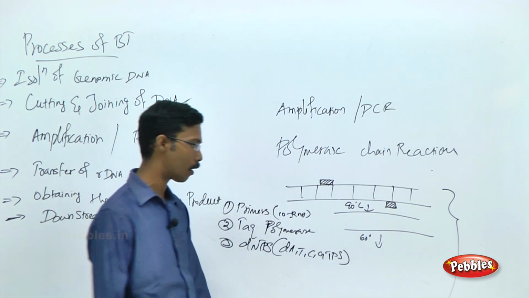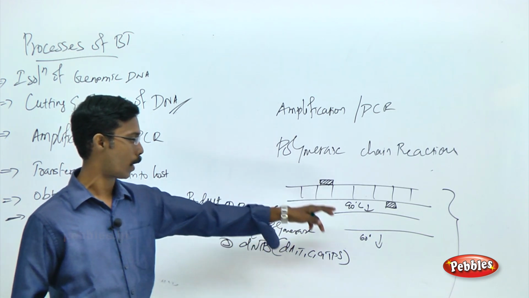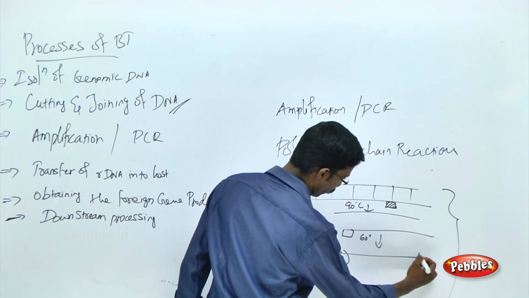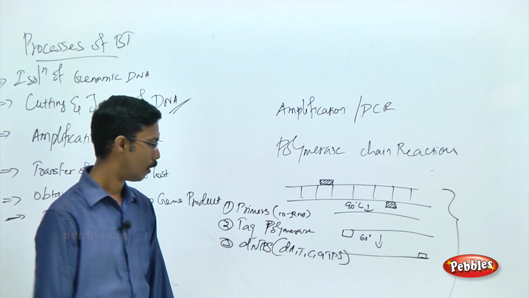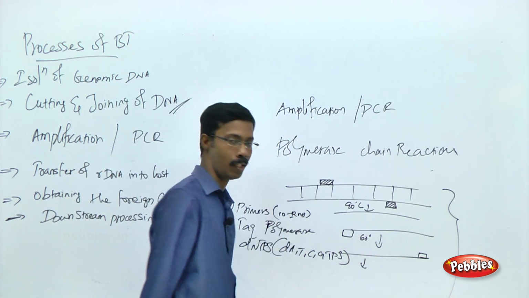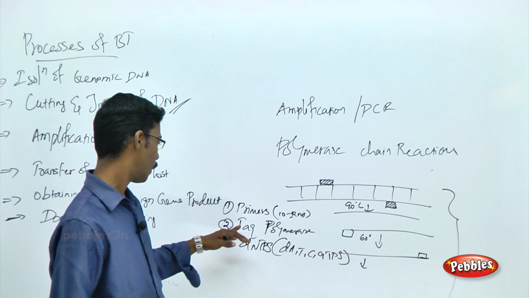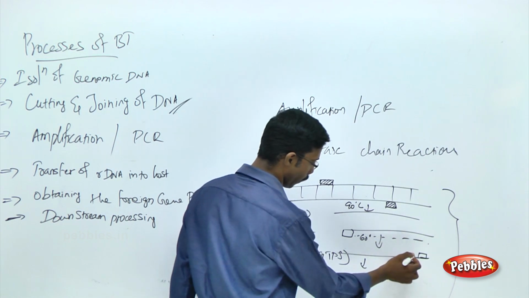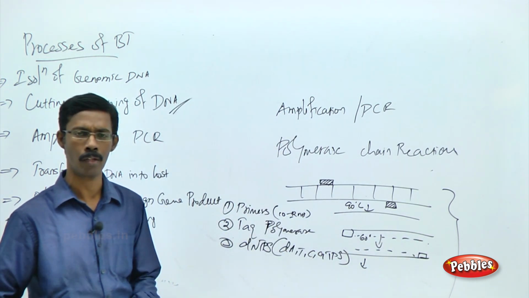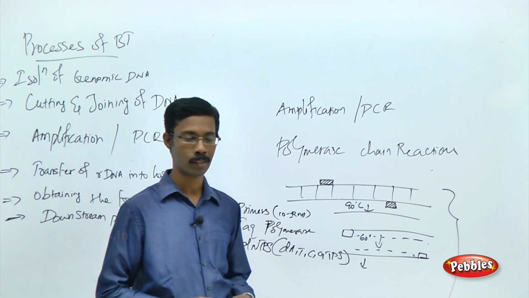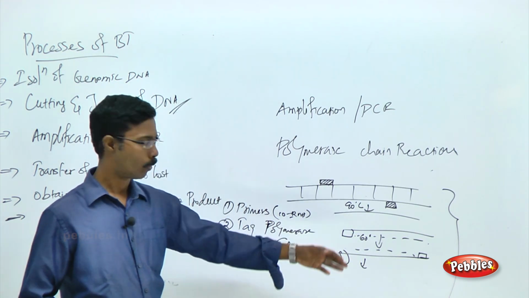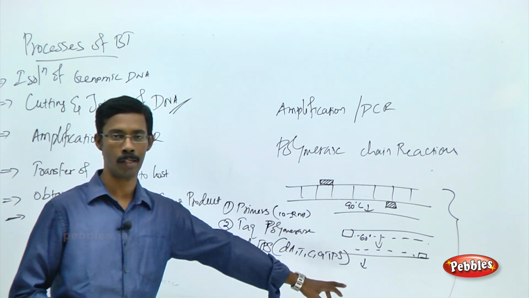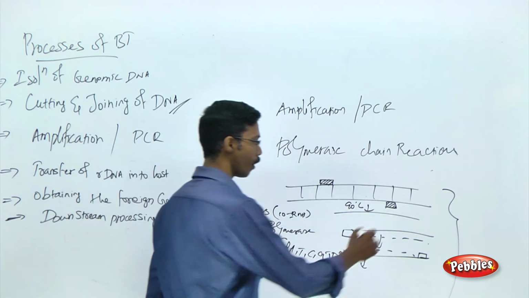So what will happen? When the strands re-anneal, the primers will anneal to the particular ends of the single stranded molecule. Then the next stage is called polymerization. In that stage the Taq polymerase will use the dNTPs and copy the required gene, synthesizing the complementary strand by using the template strand. So now your required gene is being copied by the primers with the help of the enzyme in the reaction mixture. This is the first cycle.